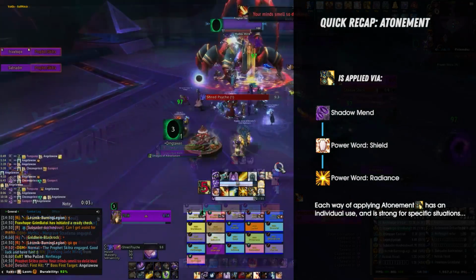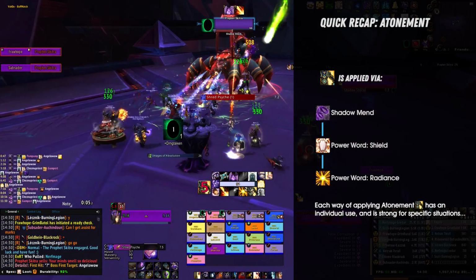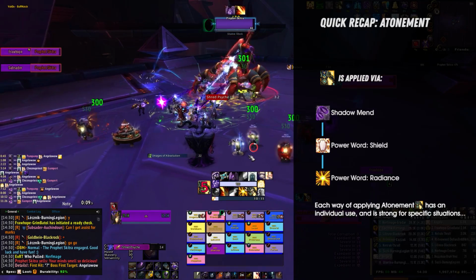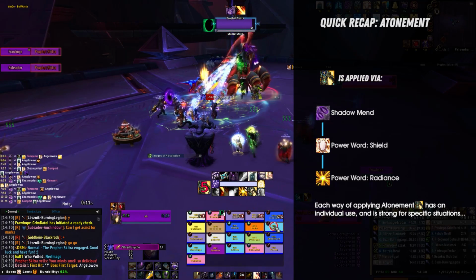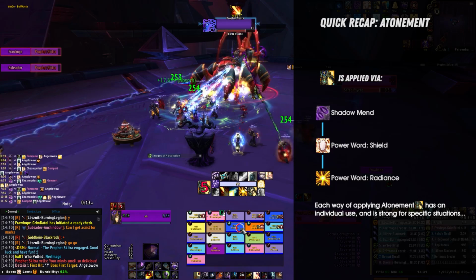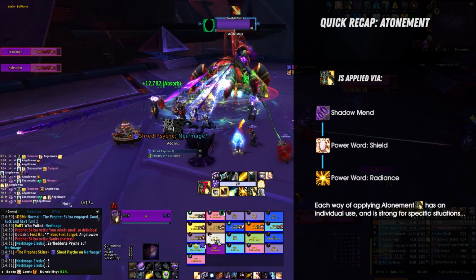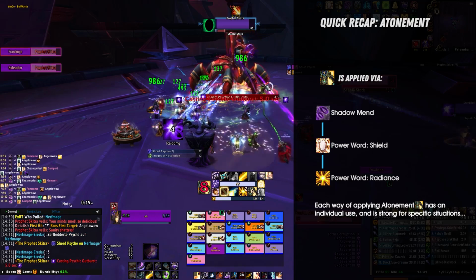In the pre-patch, as well as in Shadowlands, the Discipline Priest has more damaging shadow spells in its toolkit. Some of these directly enhance your healing output as they scale with Atonement, or rather trigger Atonement, while others are purely meant to just deal damage and do not trigger any healing.